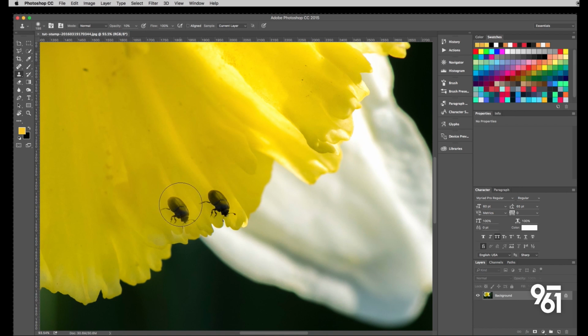Okay, so once I've targeted it, you can see that when I move my brush, it's showing me a preview of what it would do if I was to left click on the mouse. So let's say for instance we want to duplicate it here, so I'm going to press once. Okay, so if I remove it, you can see that it's hardly visible.